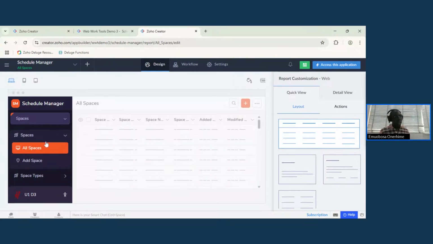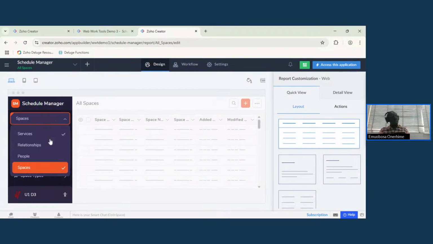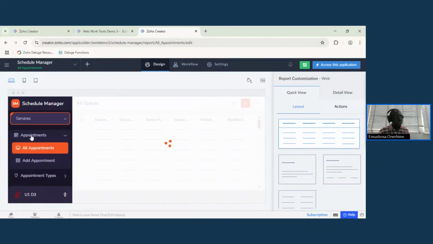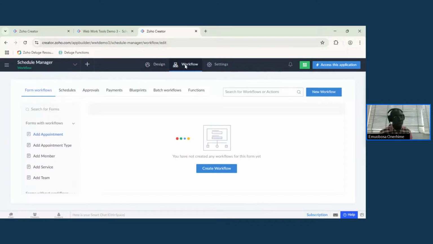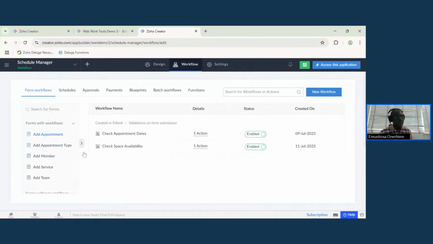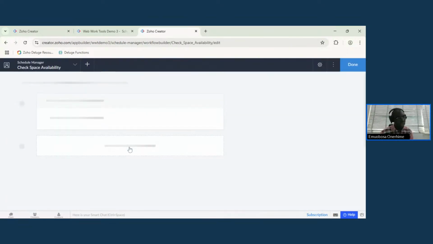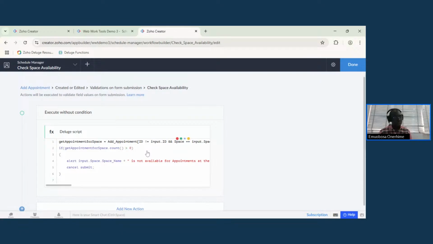We need to now do the checking of the details to ensure that the appointments are properly mapped. So what was our workflow initially for add appointments that helped us check space availability? We used a simple space filter. We used appointment.